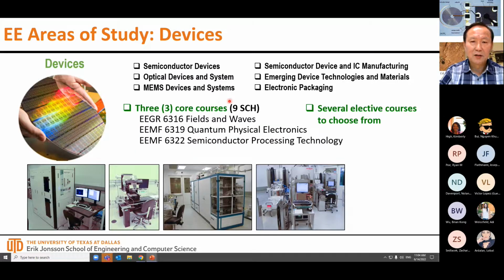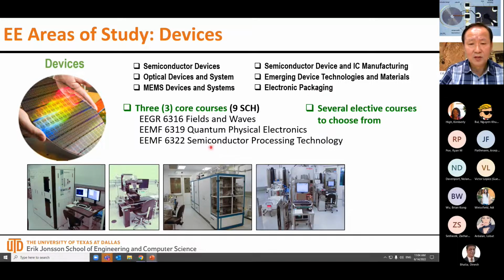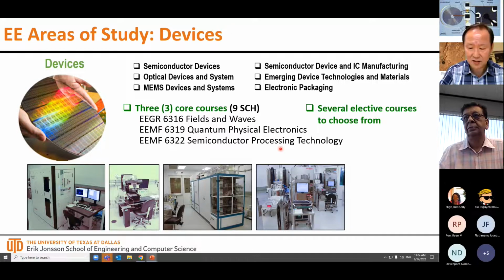Devices concentration deals with semiconductor devices, IC manufacturing, optical devices, MEMS devices, and emerging device technology and packaging. Core courses include fields and waves, quantum physical electronics, and semiconductor processing.